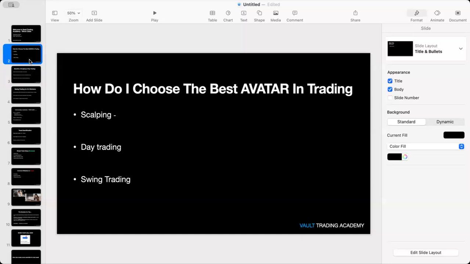So swing trading is for people that have a business going on, or maybe they're in college, maybe they're in high school, or maybe they just don't like the fast-paced movements that scalping and day trading would be, right? For me, I do all three because I can sit on my computer and do this anywhere around the world. I can do this when I travel to Vegas, or to Texas, or out of town. I can just open up my laptop, do this full time, and do these three things.